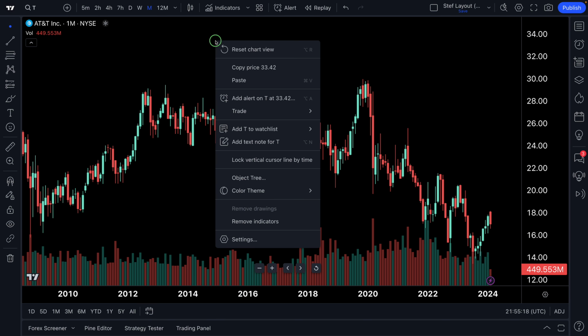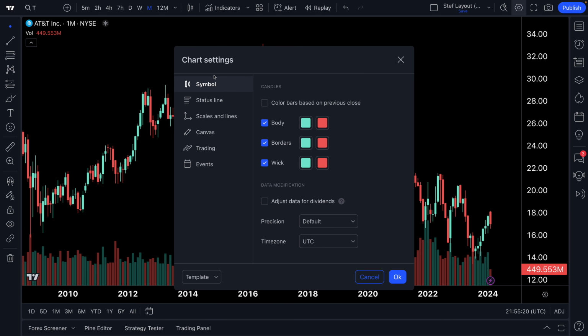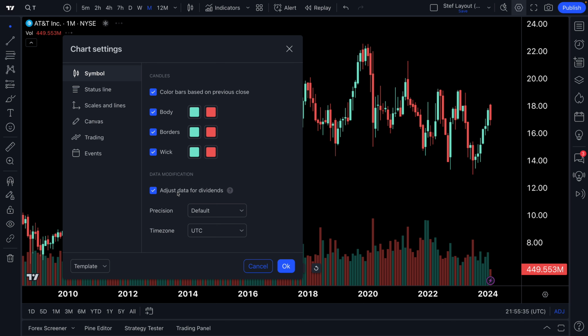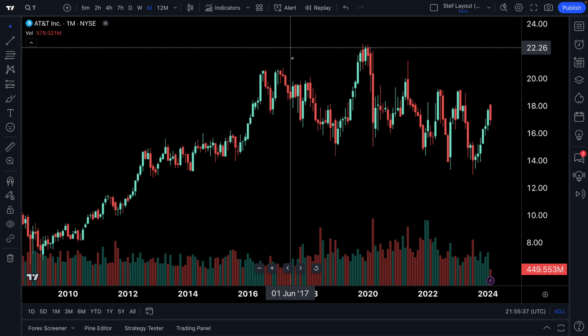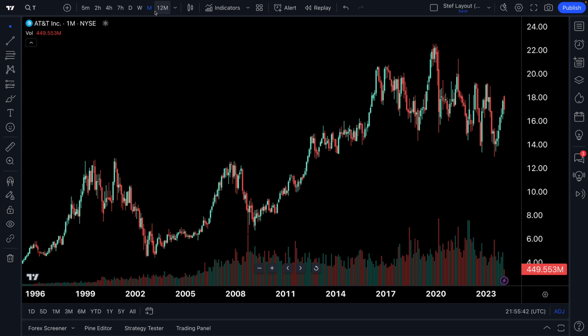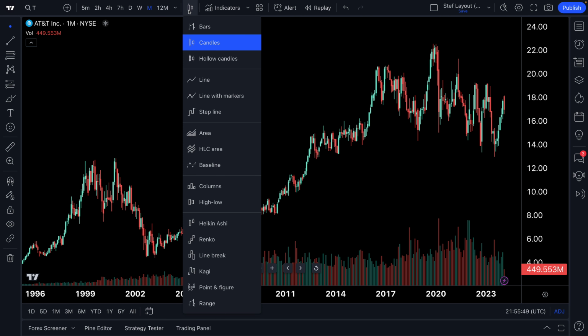And now let's open up our settings menu and we have our symbol. So watch how these colors change based off of these data points that we have available to us to change in our settings menu depending on the type of investor we are. Click based on previous close, not much change, but now just for dividends, wow, that changed quite a bit. And that, ladies and gentlemen, is how you utilize your time intervals and create your own custom time interval menu at the top. And lastly, it's how you know how to use your time intervals with all of the different chart types available to you.